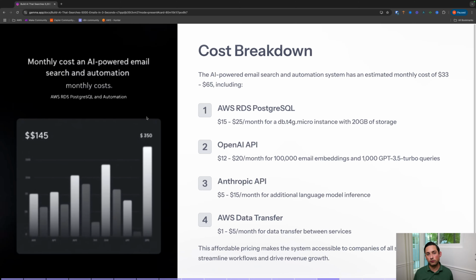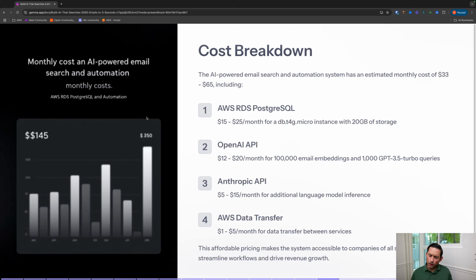Really, what you need to know is it's pretty cost effective. Even if you were doing 100,000 emails, in most cases that would still only be between $12 and $20 a month, even with queries. I've mentioned 3.5 here, but 3.5 is not really in use anymore. I would say that's more representative of 4.0 usage, and with how much 4.0 has dropped in price, it would still fit within that price range.